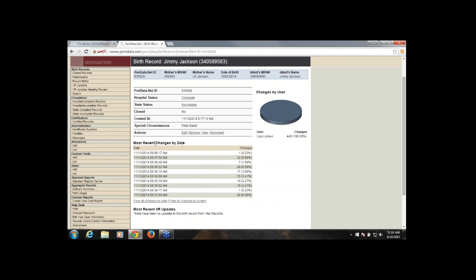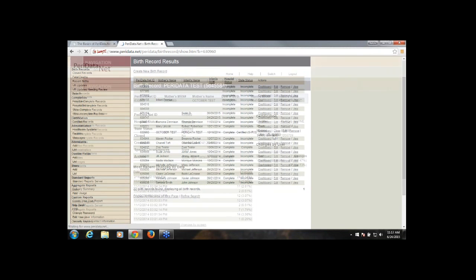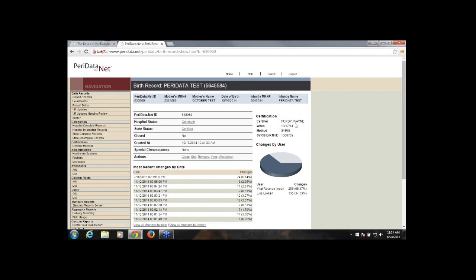And you can also see the changes that have occurred on the birth record, as well as those that have been made to the CIVRIS record. It will tell you the vital records updates. It also shows you who certified the record and when they certified it, as well as the CIVRIS birth ID. So this dashboard contains a lot of important information.